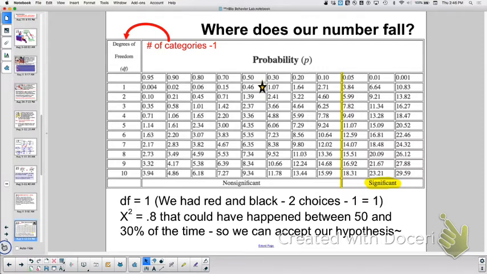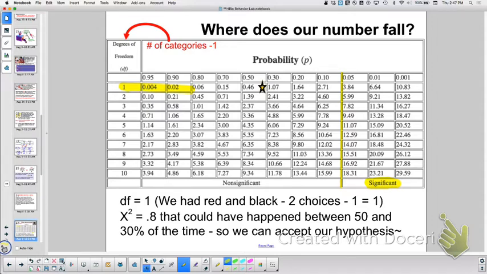So I just pay attention to this line. Then I just have to go across this line right here. I'm just looking for that number. What number are we looking for? What did we calculate as our chi-squared value? 0.8. Do you see how it's somewhere between 0.46 and 1.07? Okay? Then that's a high probability. How high of a probability? Between 30 and 50% of the time, I would have come up with that.